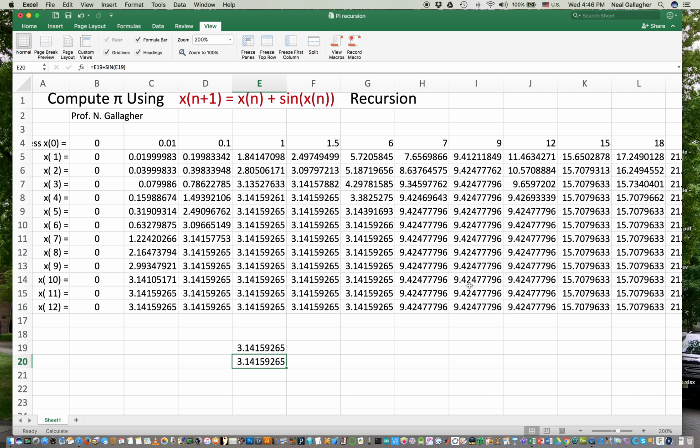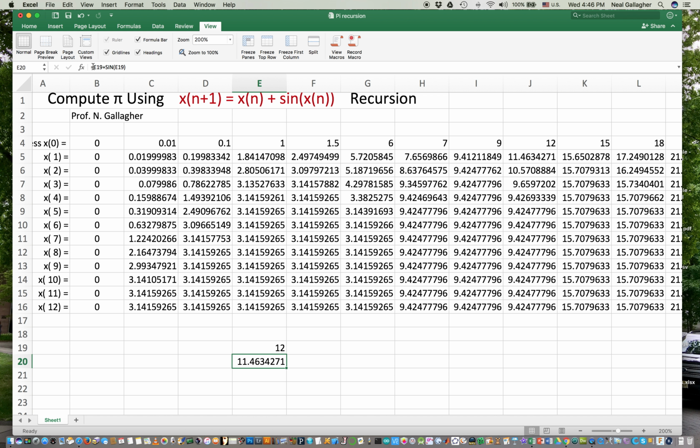Let's see what happens, for example, over here. So let me just take these 2 values just like this. Okay, now what I want to do is copy this operation over here where my initial guess is, say, 12. Let me just do it here. I'll click on that, and instead of E20, I will pick 12.